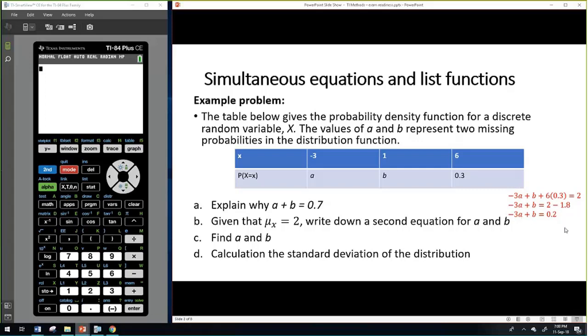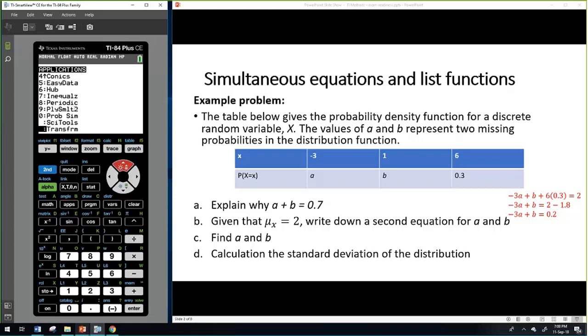The next part is asking students to find their values of A and B, and from here they will have to use simultaneous equations to find those two missing variables. So we can make this a bit easier using our calculator. In the apps menu of our calculator, if we go, sorry, I should just say I went down rather than up, because the app I want is towards the end of the menu.